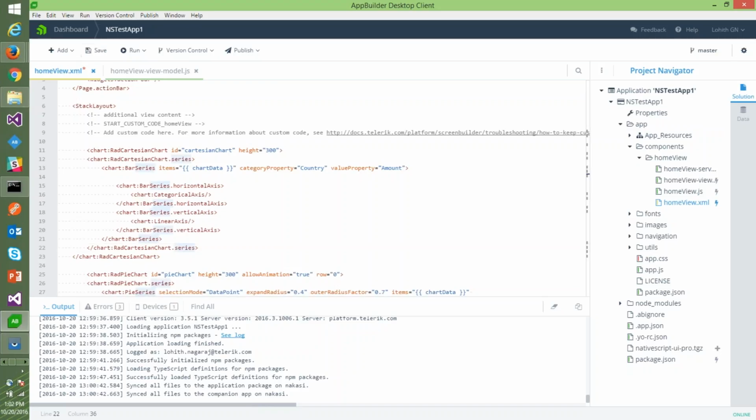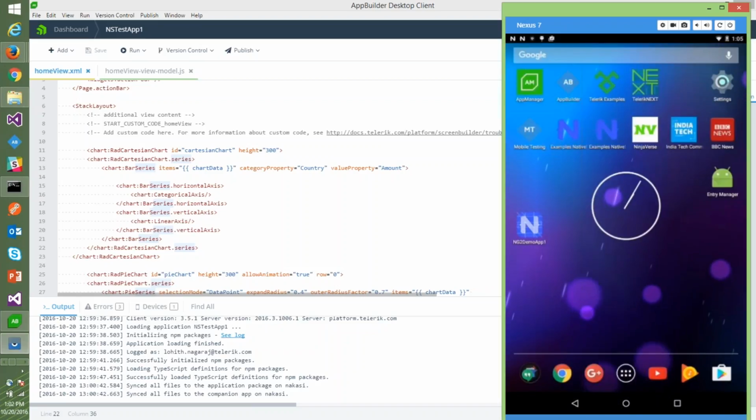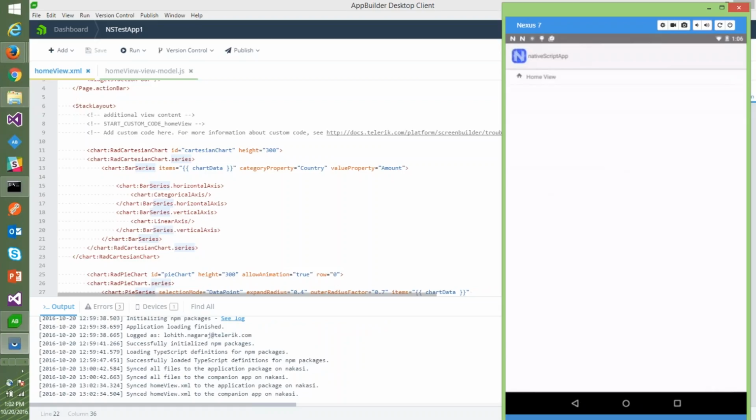So now let's save this, and the code should be synced onto my device. So let's wait for it. And as you can see, now the code is getting synced and it will relaunch the app. Yes, the app has been relaunched. And as you can see, it says synced home-view.xml to the companion app.